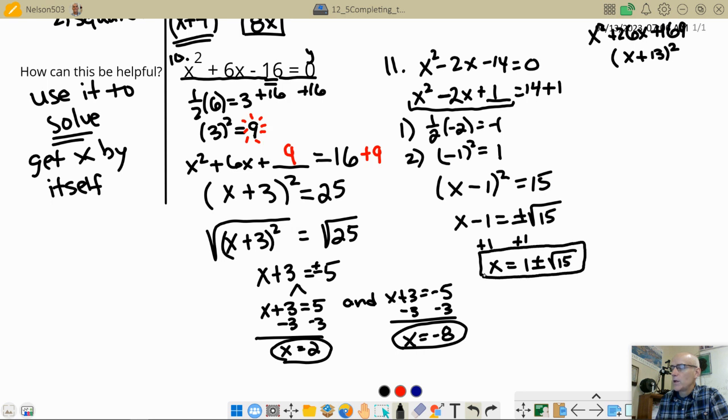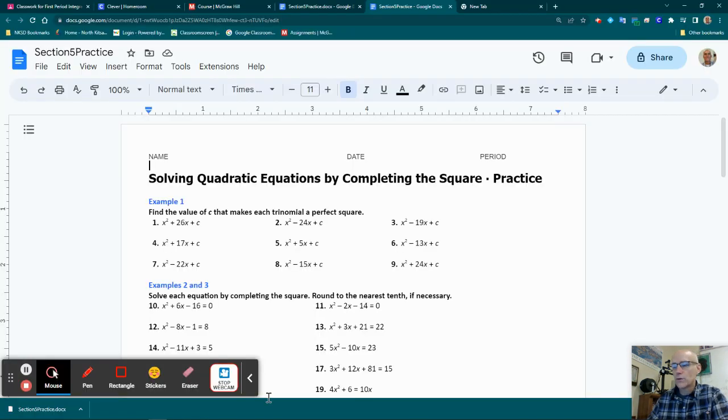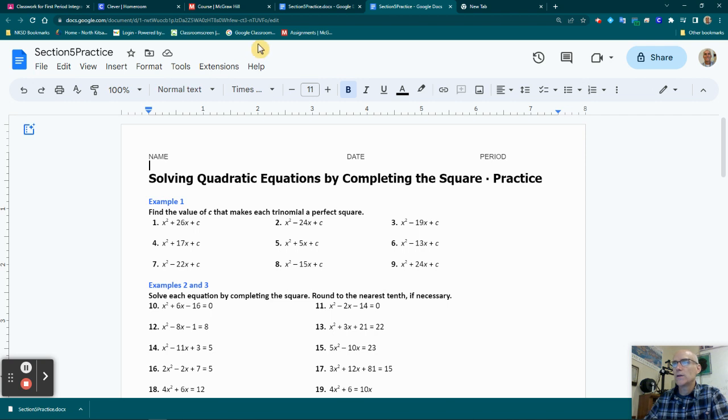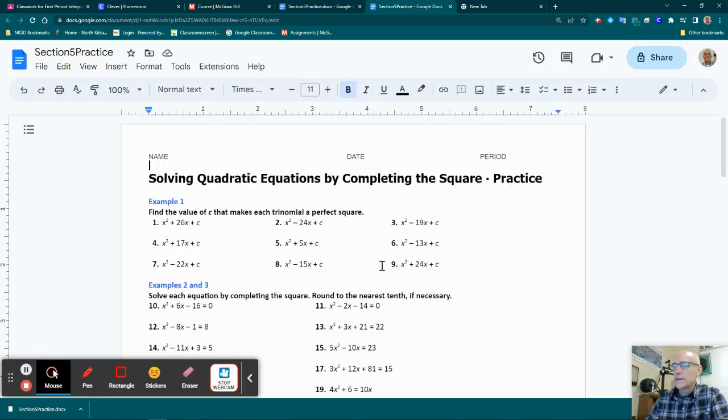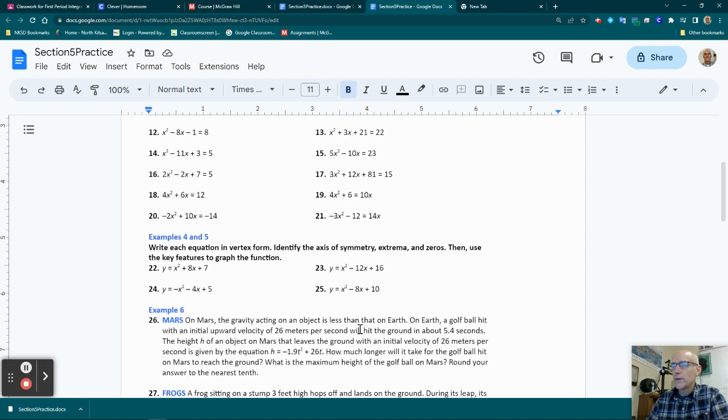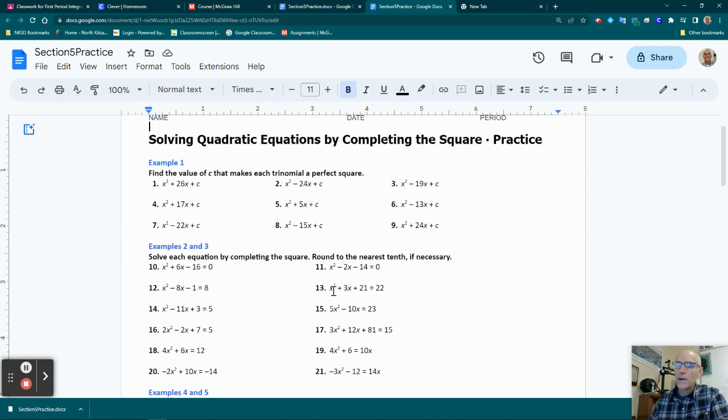If you're typing it in McGraw-Hill, then you'd want to get a decimal approximation and round to whatever they tell you to round to. So I am going to put this into McGraw-Hill so that you can check your answers immediately. You can type them in and see what the right answers are. But as I'm setting this homework up, you're going to do 1 through 5, 7, 9 through 15, 22 through 24. And it's from this document here. When you look at it, these numbers here aren't necessarily going to match up perfectly for what you're typing into McGraw-Hill to check your answers. So you do have to be a little careful, right? Because I'm skipping some of the problems here.